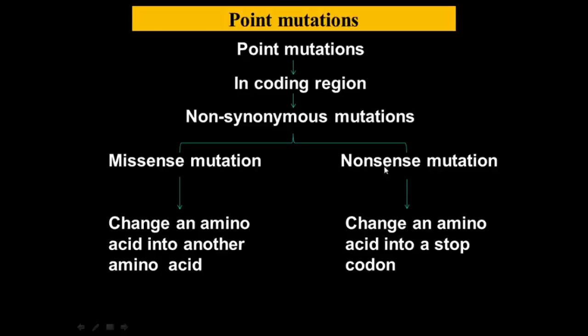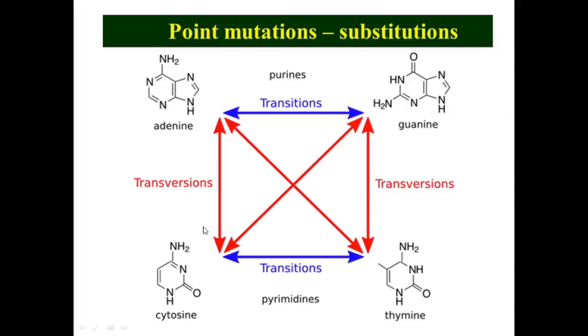When the mutation is a nonsense mutation, the change in the nucleotides or nitrogenous bases results in a terminator codon. The chain is terminated. Here the chain is stopped. In the missense case, one amino acid is replaced by another. Here we see substitution, where one nitrogenous base is replaced by another. The total number is the same, but it is substituted.